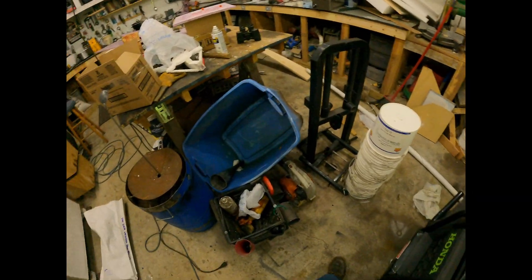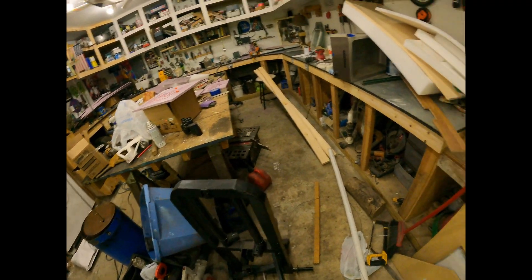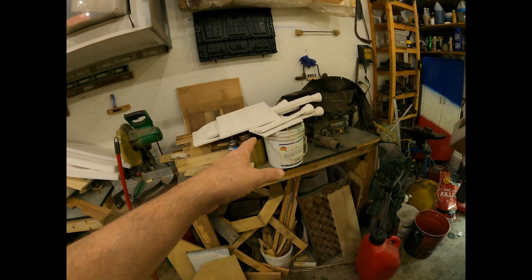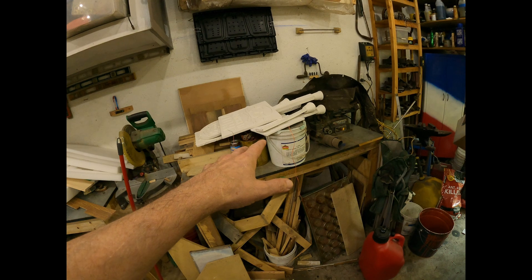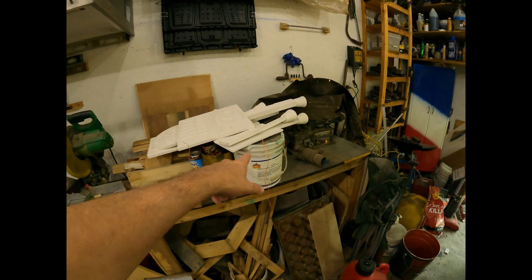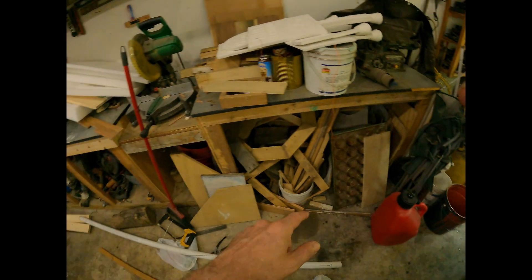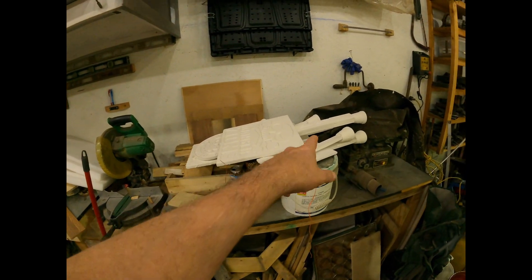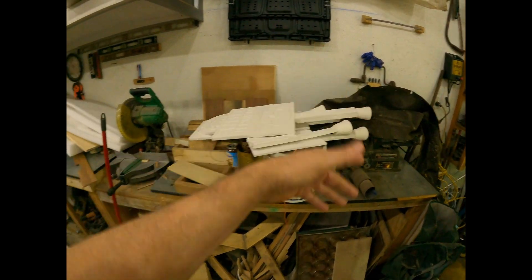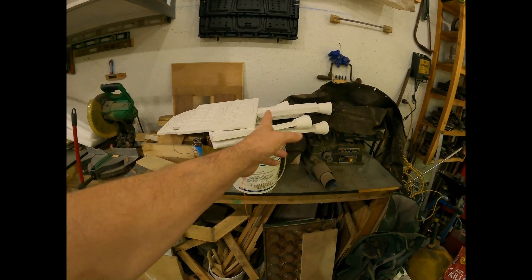I haven't done much at all. As you can tell, I kind of got crap just tore up. I hadn't got anything melted yet. It had been raining a little. I hadn't pushed it real hard, but I kind of wanted to get more things ready. These little ones will fit in buckets, but I didn't have anything to fit these bigger ones. I don't think I need a sprue that big — I just used what I had. I should have cut that one down a little bit, probably all of them down a little bit more.